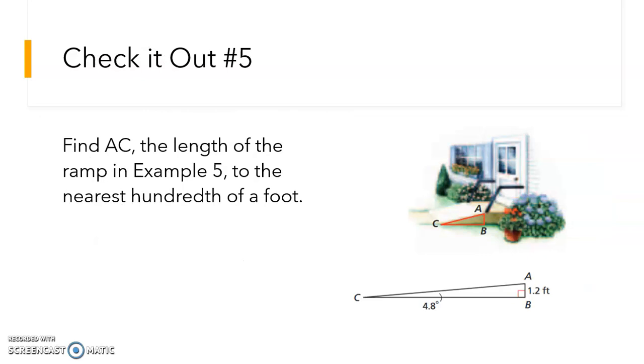In check it out number 5, they want you to find AC, which is the length of the ramp in example 5. And they want you to do it to the nearest hundredth of a foot. So see if you can find that. And then turn in your answers to all of the check it out questions.